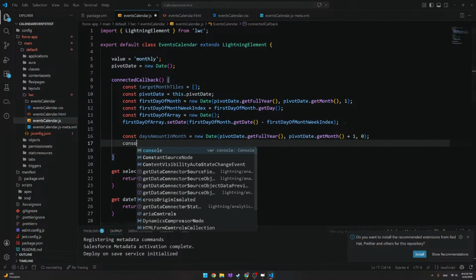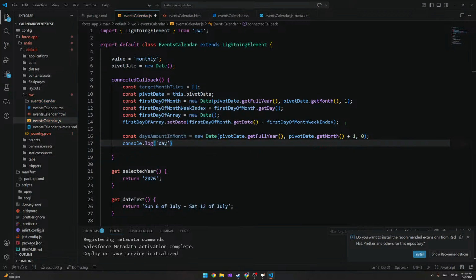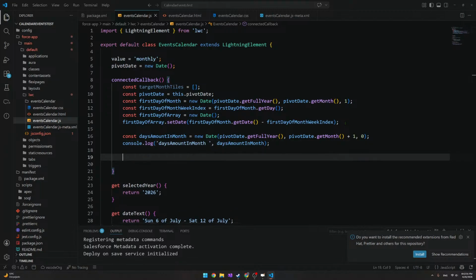I'm just going to put a console log here for days amount in month, and print it just to confirm that I remember that the right way.